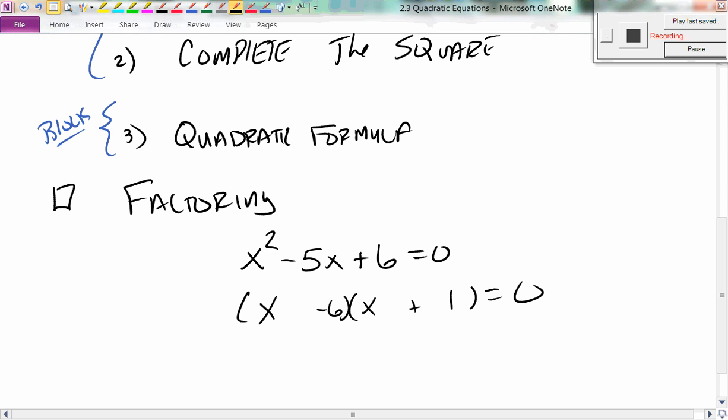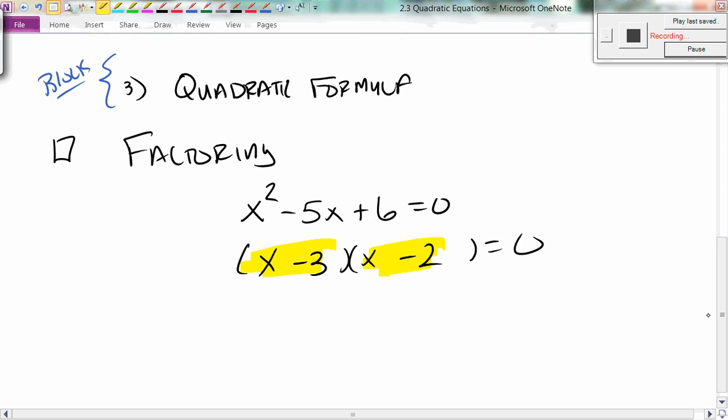What do you think, Quinn? Can you say it one more time, please? Yes, -2 and a -3. That is correct. Now, I would like to point something out. Do you notice that you have a number times a number and it equals 0? Does that ring a bell for anybody? What does that mean that we have to apply? The zero product property.